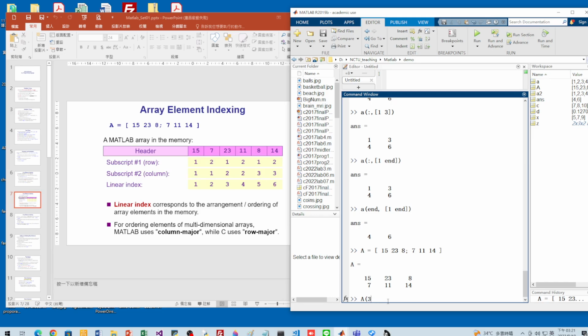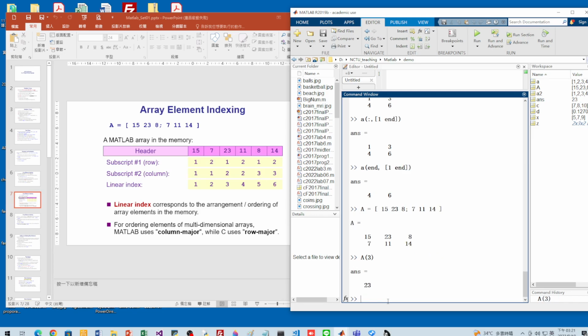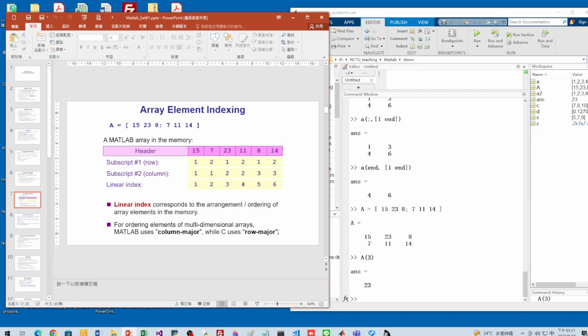More interesting, let's try the third one. Third one will be 23. To understand this, we need to know how the array elements are arranged in memory. In MATLAB, again, Fortran legacy, the indexing is column major, while in C you have row major.